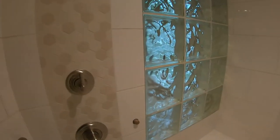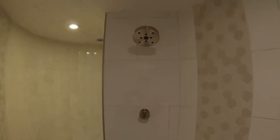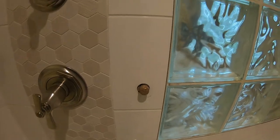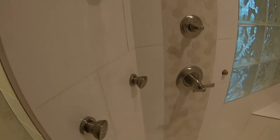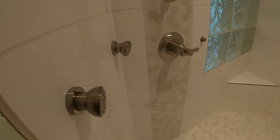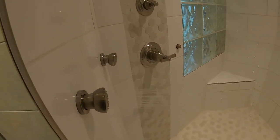What Mike is about to show you guys here is the finished product of what the shower looks like after we finished it. You'll probably notice that the shower sprayer is no longer installed, even though we did show in the video it getting installed. Shortly after Mike installed it, he realized that it was a different color than the rest of the trim. This was due to the customer having messed up when they ordered stuff. So we are waiting on them to reorder the matching colored shower sprayer to the rest of the trim, and then we'll come back and install it then.